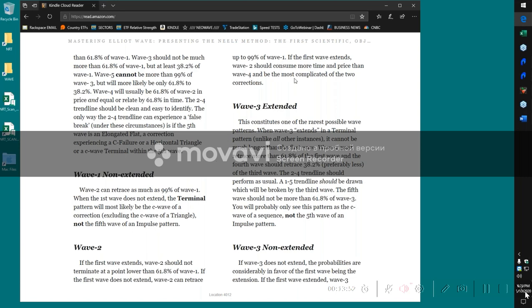Just again goes through some of the character traits you would expect. Third wave extensions, I did not know this existed until the crash of '87. So if I'd read my book a little bit earlier, it would not have been listed, but it was re-released in 1990, and it was up at the high in 1987.